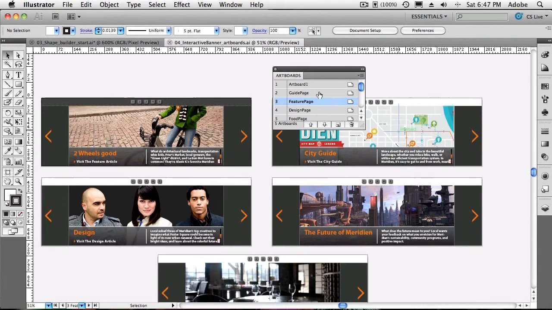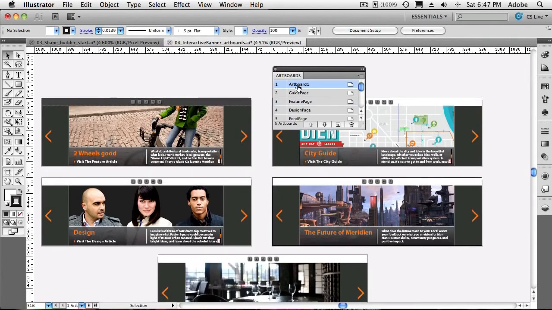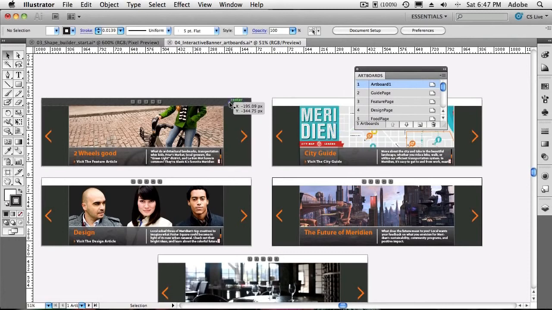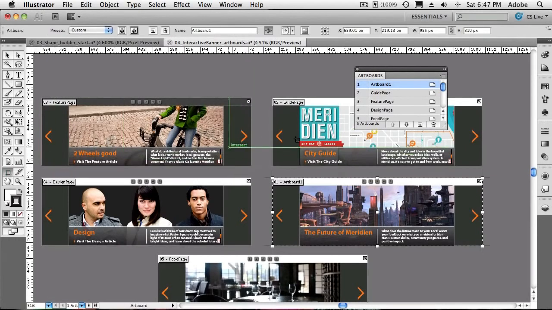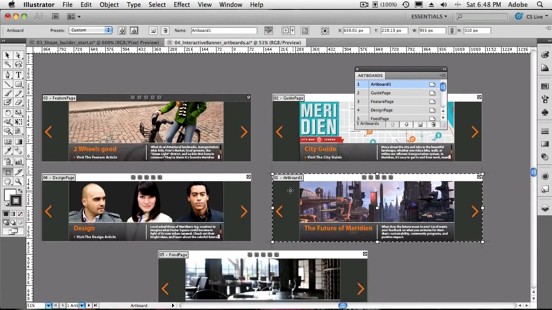And in that panel, by the way, another new feature is we've given you the ability to name your artboards. So when I click on an artboard and select it here, actually I'm selecting it in the panel. Let's go ahead and actually grab the artboard tool, and now we've got it. Okay, so it's basically selecting this one that's artboard 1. If I wanted to name that artboard something different, we'll call it the Terry artboard. Now I just type in the name of the artboard and that artboard will appear here.